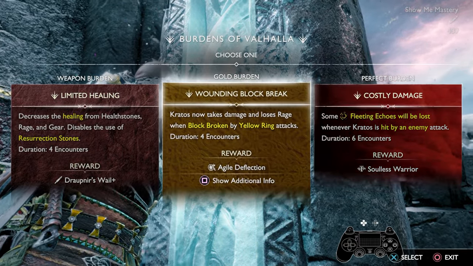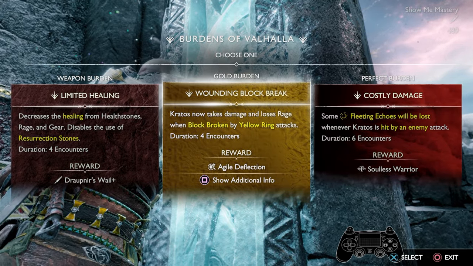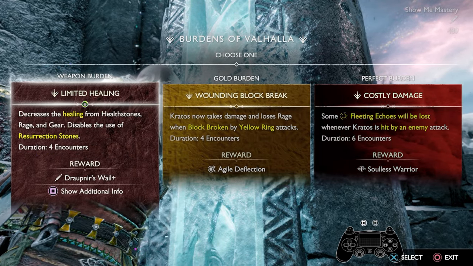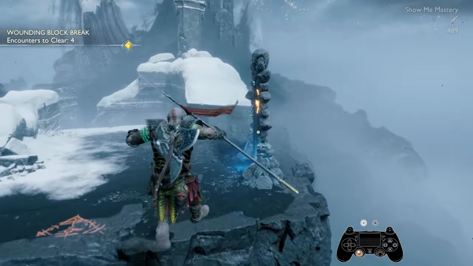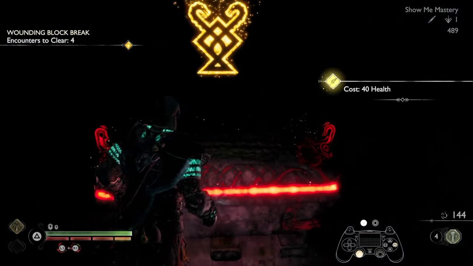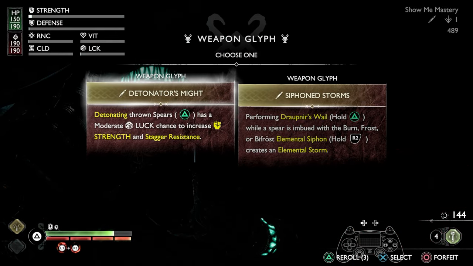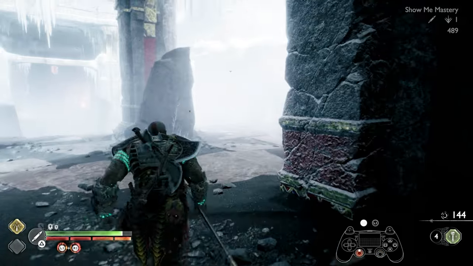Soulless Warrior, I don't necessarily like that perk. Agile Deflection. What? Alright, this is not bad. Increased parry window. Thrombnir's Whale. I guess I'm going to go with this one. The Golden Burden. I'm going to go down there and see what this is about. We have another weapon pair here. Hopefully we can get Elemental Hunter from this one. Siphon Storm. Detonator Smite. I guess I'm going to go with this. Alright, good. Here we go, guys.